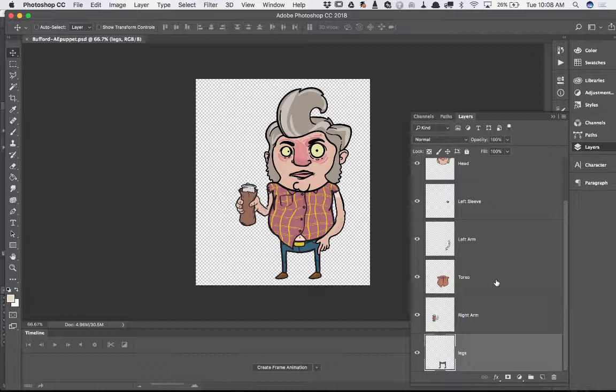So click the little eye and just check out how each of the layers are separated. Okay? This is easy. You can do this with another character. You can kind of make your own. I'm just showing you the parts, the pieces of the puzzle.